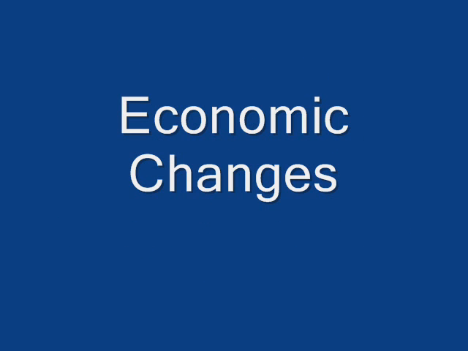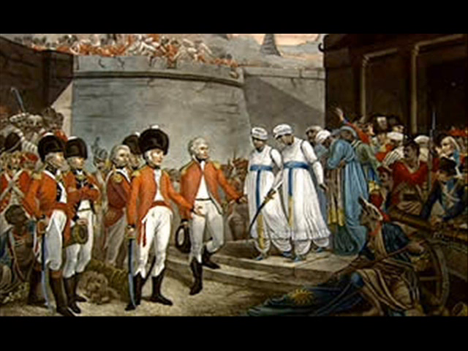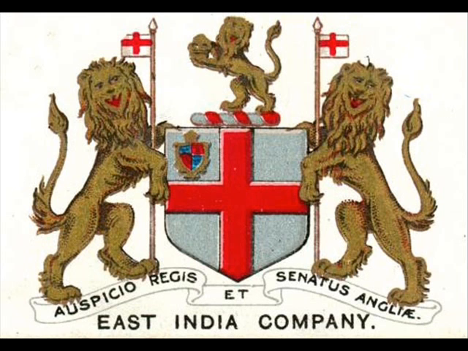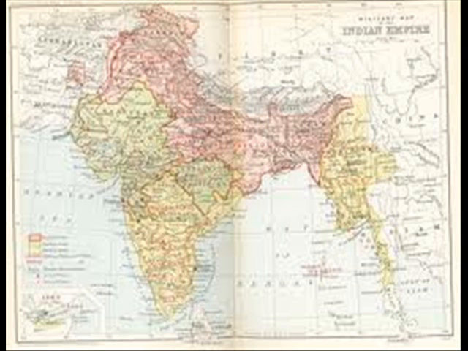Economic changes of imperialism in the 18th and 19th centuries. The British East India Company played a role in hegemony by the British ruling over India. The company was chartered by Queen Elizabeth of England. The company took over markets in India and exploited and abused their natural resources to benefit themselves. The British built schools, railroads, and businesses in India, giving the British great economic gain.